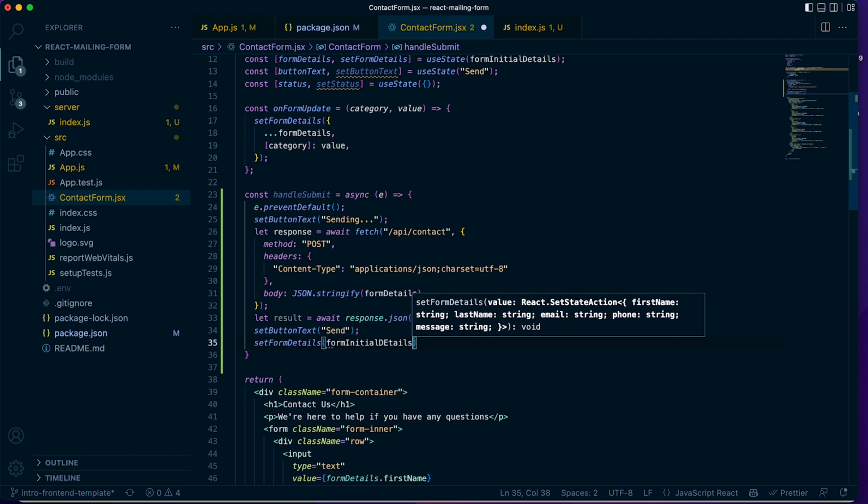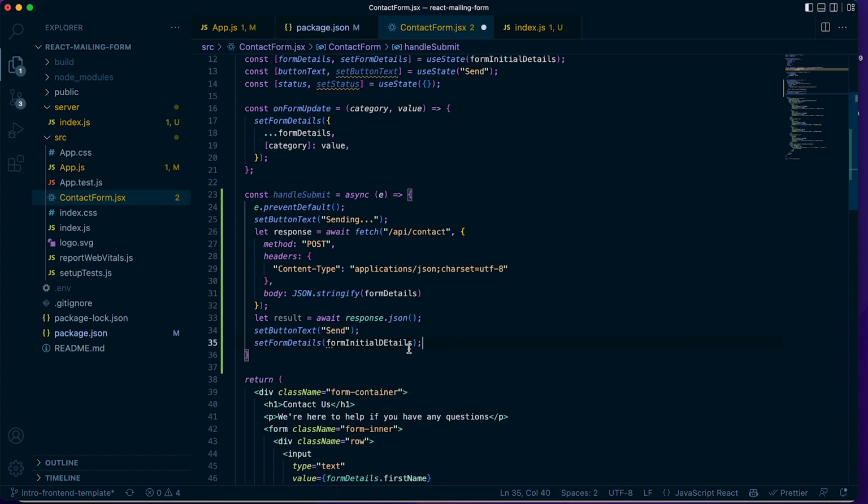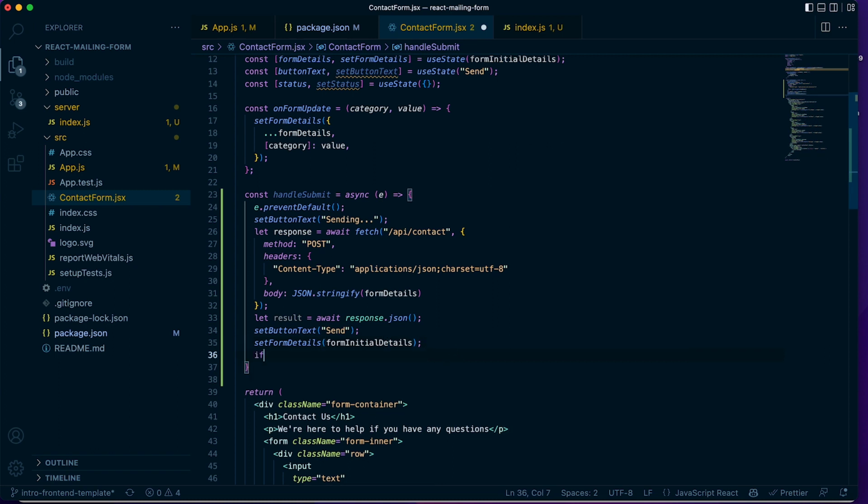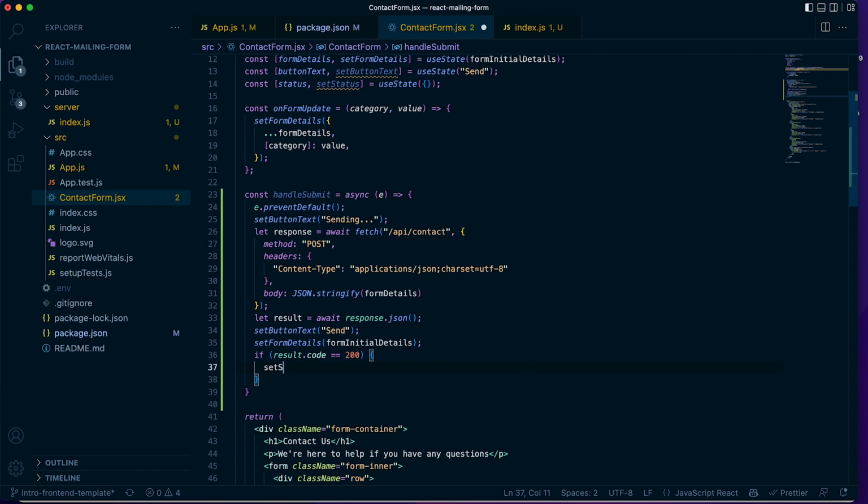That was the initial state. And after, let's check the status. If result code equals 200, update the status. We're gonna say success true, and message would be sent successfully.